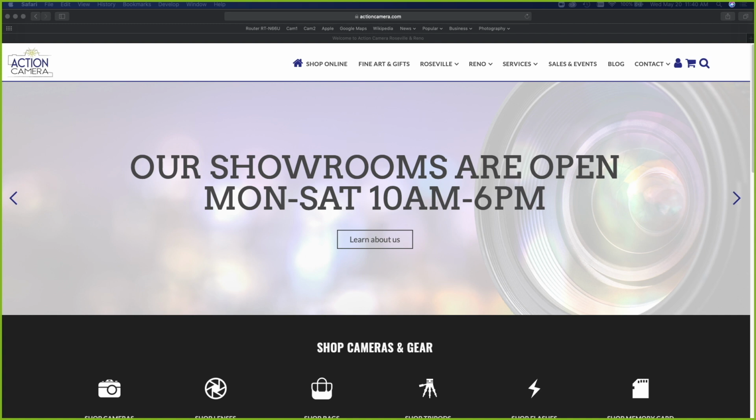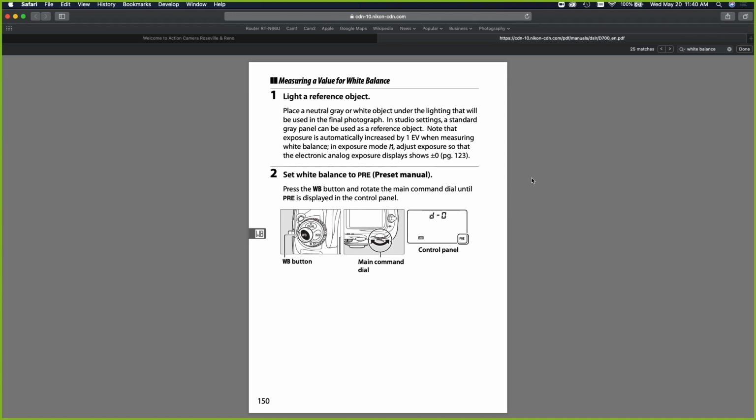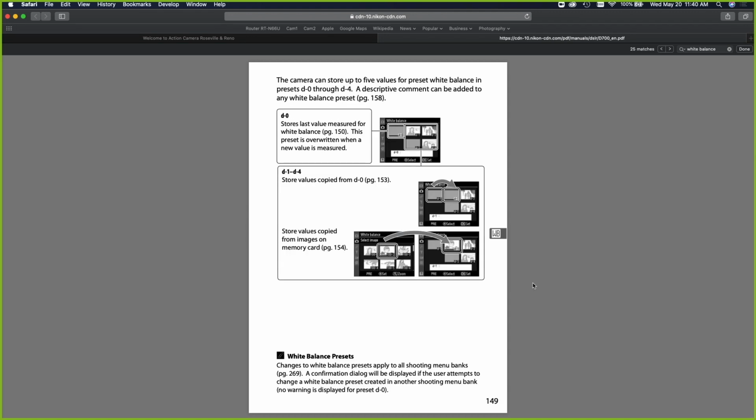Okay, so let me bring up, here we go. I'm just going to bring this up onto the screen. This is specifically for the D700. Can you see that there? Yes. Okay. I wanted to bring this up because all the Nikons can be a little different. You can have up to 5 presets on there.